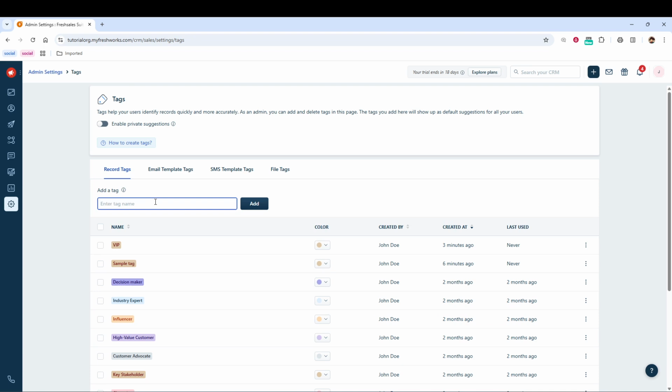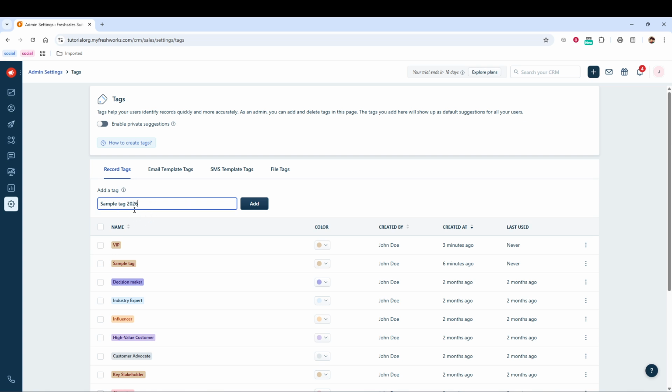When you name your tag, keep it short and descriptive so it is easy to recognize later. For example, you might use a tag that reflects a customer segment, a lead source, a priority level, or a campaign name. It also helps to follow a consistent style, such as using the same capitalization format each time. This reduces duplicates that look similar but are spelled differently.